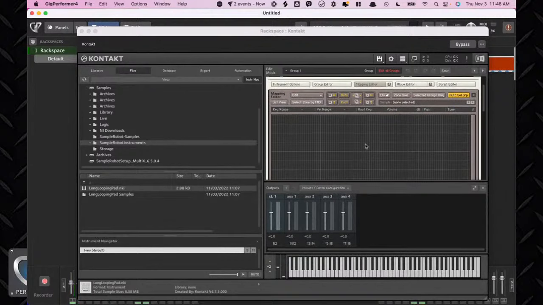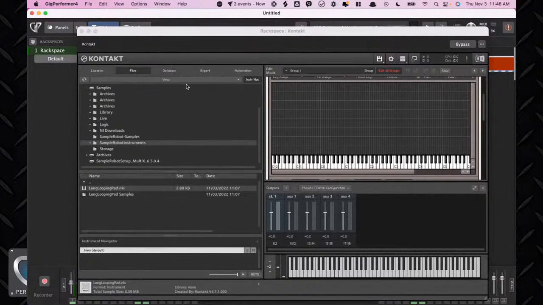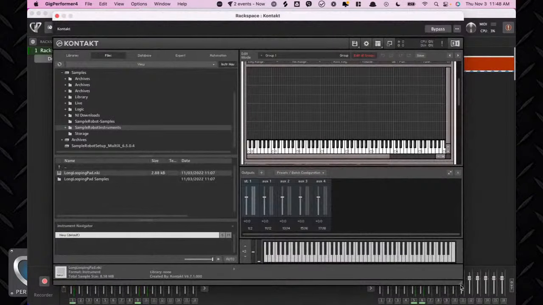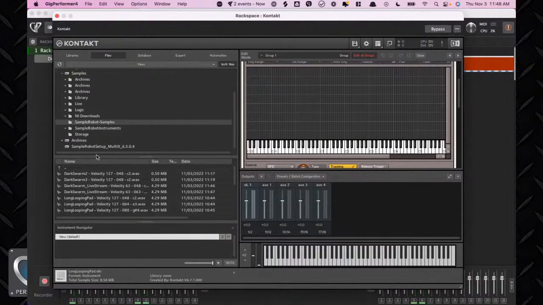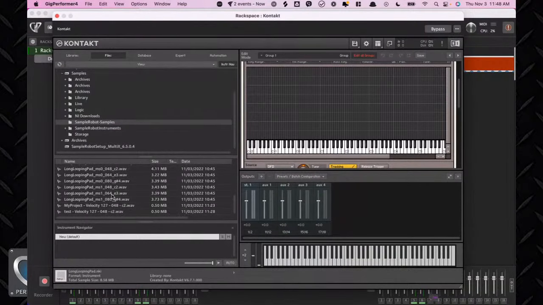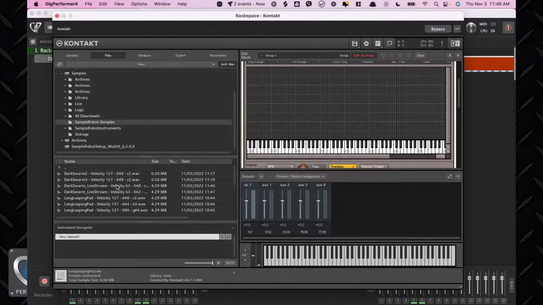Here are our keys and all of that good stuff. And I'm going to come over here to the side while SampleRobot is working. And earlier today, I did some samples. So I'm going to show you what this looks like inside of Kontakt. So what we have here is all of the things that I have sampled so far. Now, in previous versions of Kontakt, you're able to bring in all of the extra data that comes along inside of SampleRobot, but the newer versions of Kontakt don't allow this.